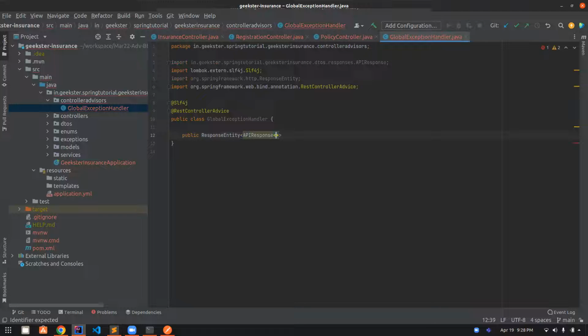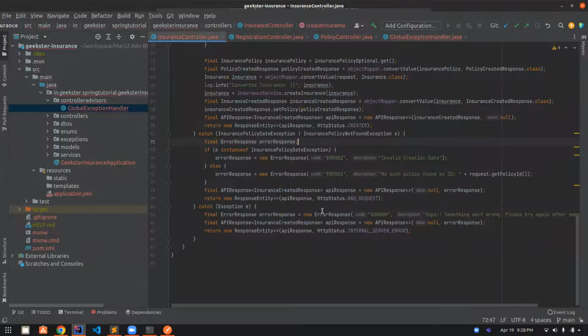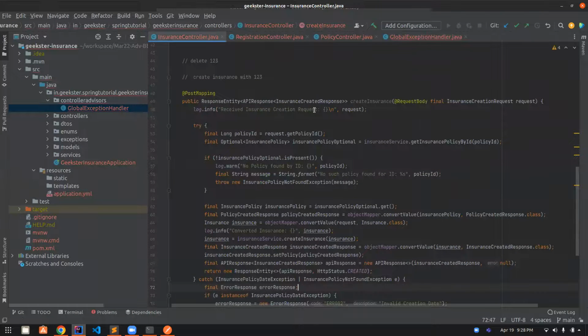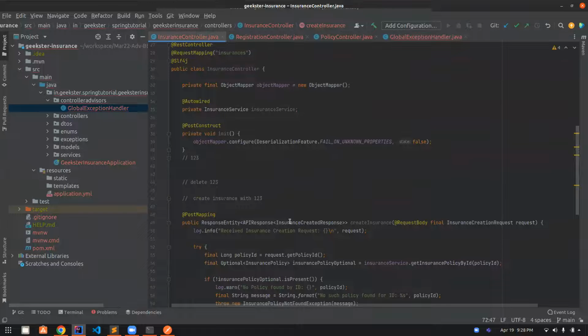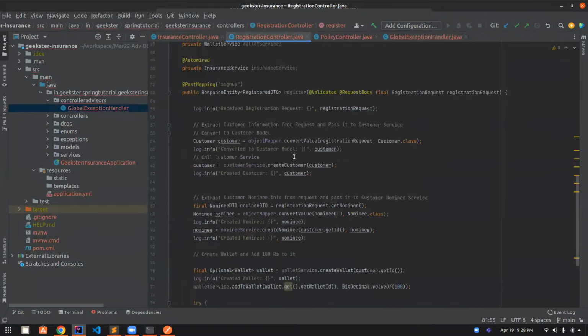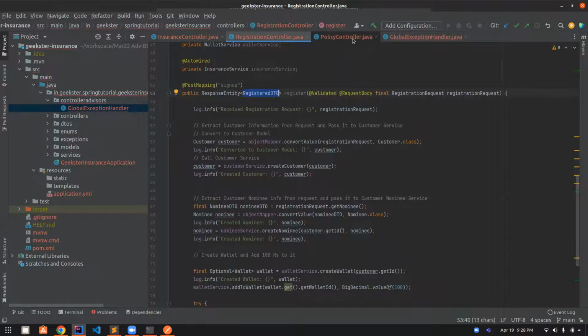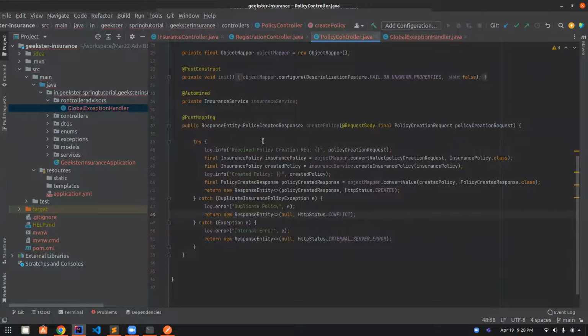Now, every controller here will send a data, right? For this controller, the expected return type is insurance created response. For this controller, the expected return type is registered DTO. For this policy controller, the expected return type is policy created response.